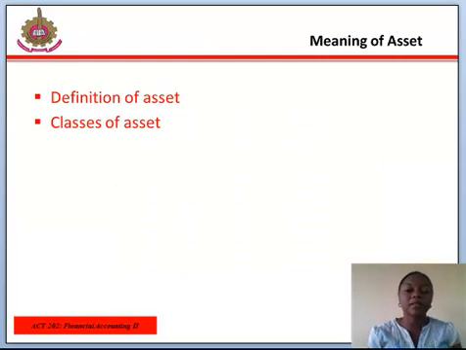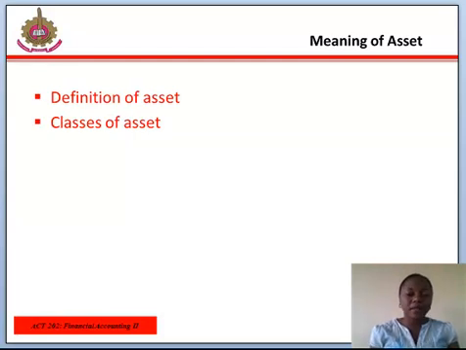Meaning of assets. Assets are things that the company owns. An asset is anything tangible or intangible that is owned or controlled by a company through transaction and has future economic value that can be measured and expressed in monetary terms. Assets also include costs that are paid in advance that have not yet expired, such as prepaid advertising, prepaid insurance, prepaid legal fees, and prepaid rent.